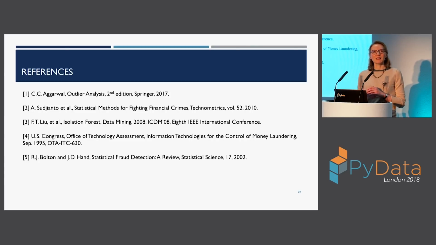Okay, so what happens is that Isolation Forest has two stages, the training stage and the testing stage. In the training stage, it will build the trees in the forest, and in the testing stage, it will pass each data point through each tree. And it will record at what stage it hits the external node. And then the number of edges it has to travel through for each tree gets averaged over. And the shorter the path traveled for a data point, the more likely it is to be an anomaly. I hope that answered your question.